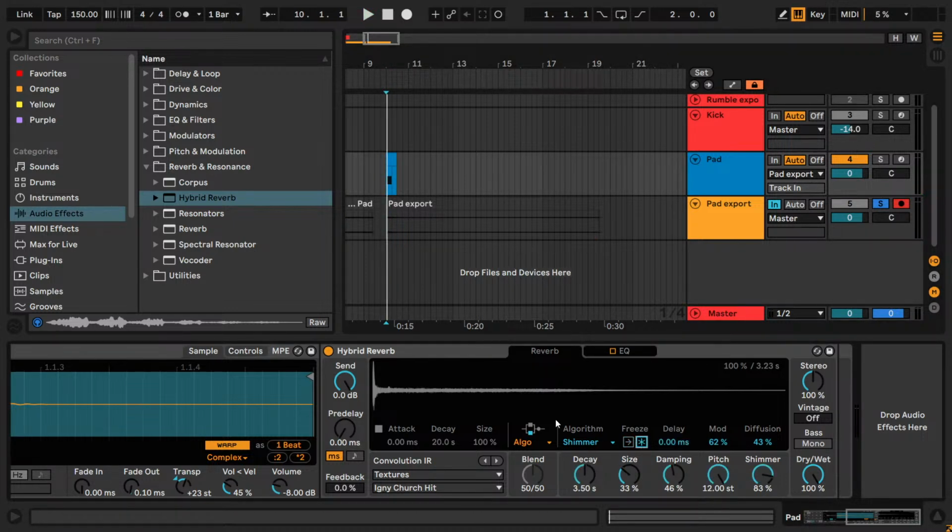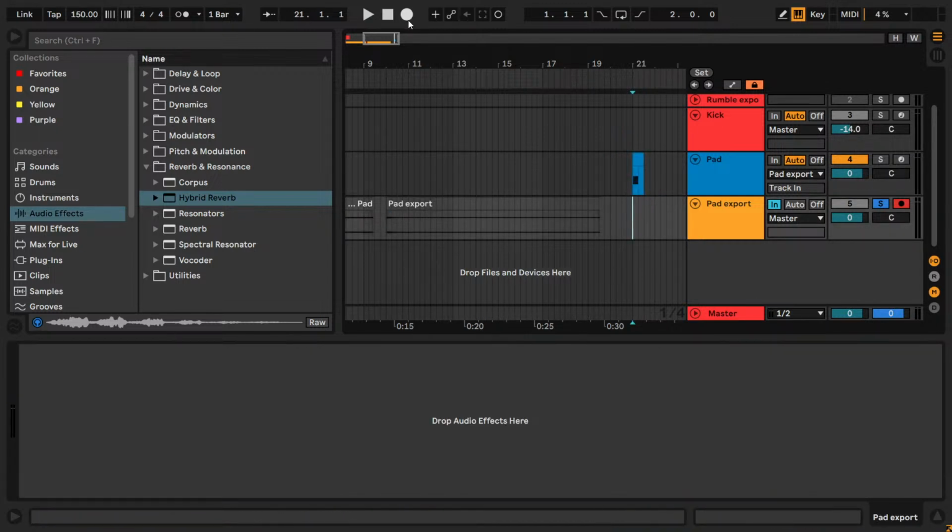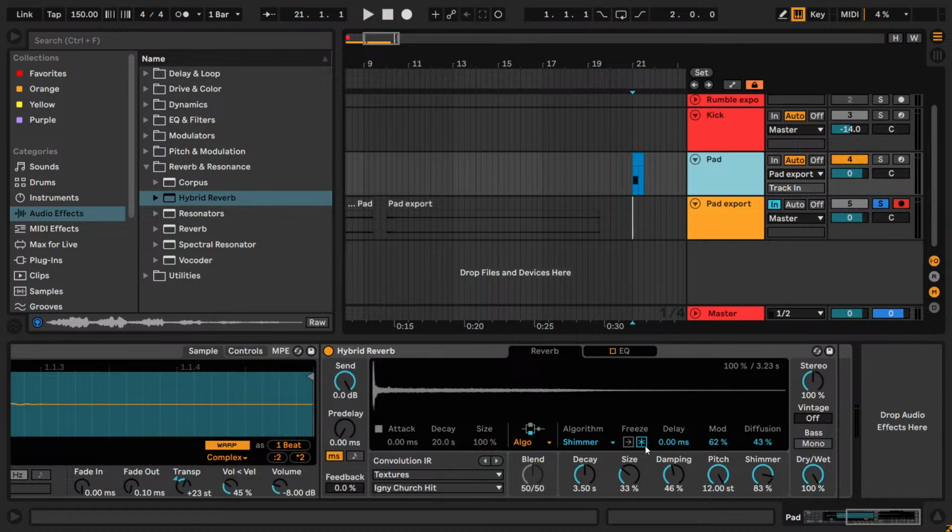Now I pressed the freeze at the very end of the reverb, so that's why the exported pad has more high end, it's a bit less full. Now let's try to hit the freeze immediately once I press the record button.